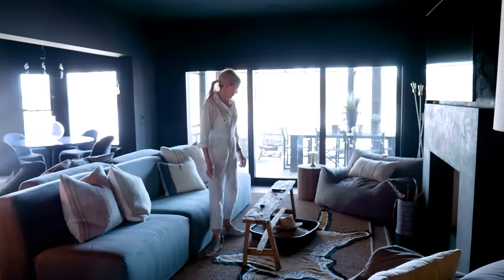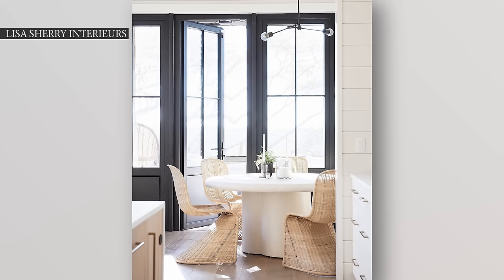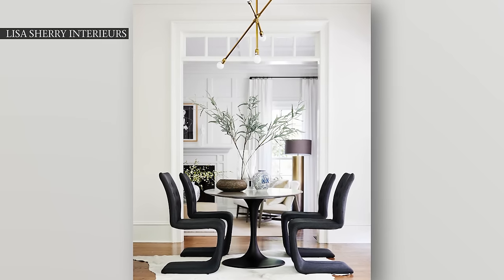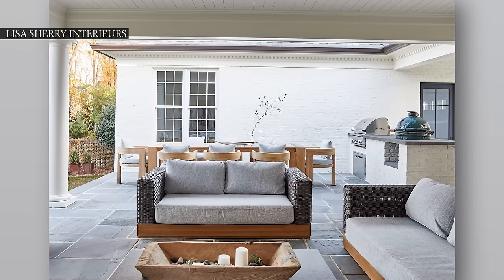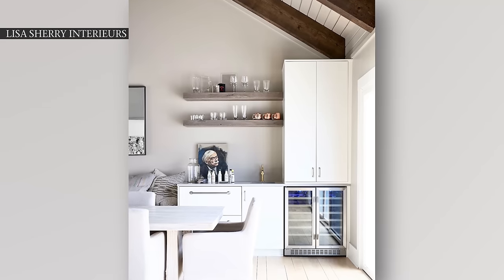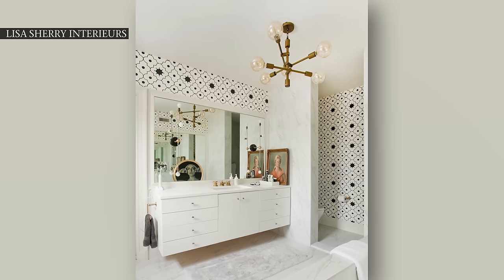What my clients love about my work is it's very textural, very light focused, very family friendly, classic and modern mixed together — sophisticated, come in, put your feet up, and easy to live in. We have a very calm, neutral, light palette. At Lisa Sherry Interiors, it's all about the edit: the right amount but not too much texture, bringing things in, taking things out. My name is Lisa Sherry and I'm the founder and principal designer at Lisa Sherry Interiors, based in Charlotte, North Carolina.